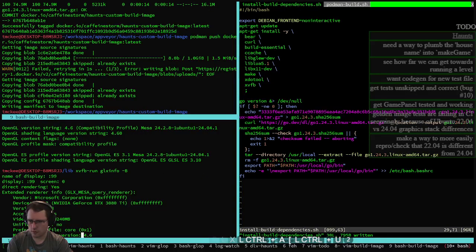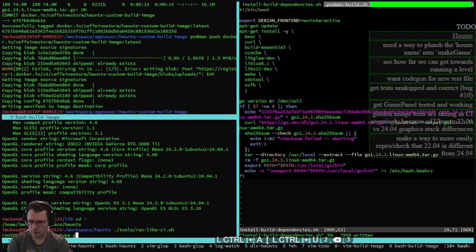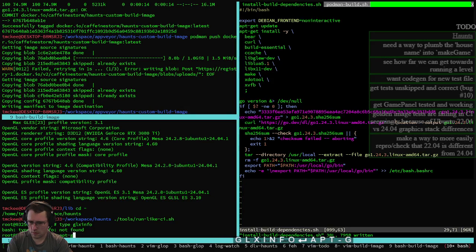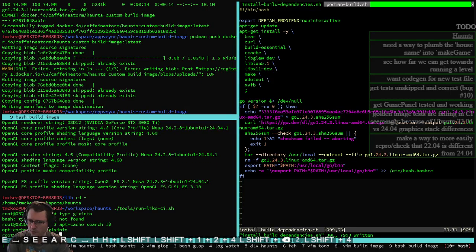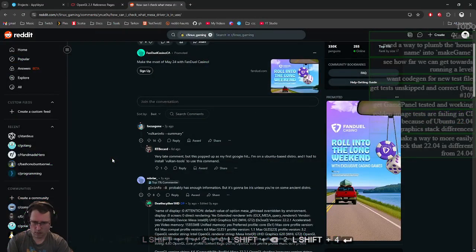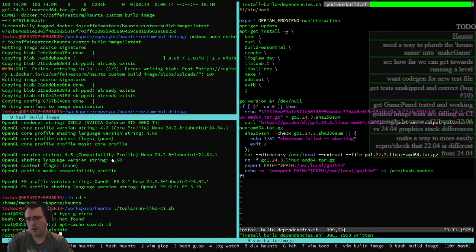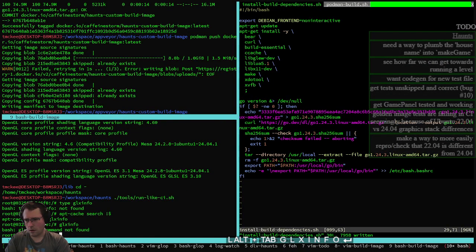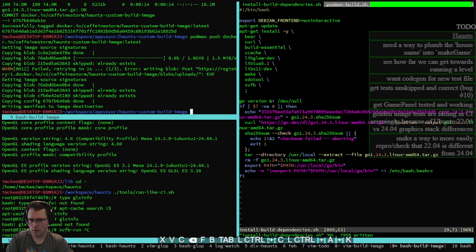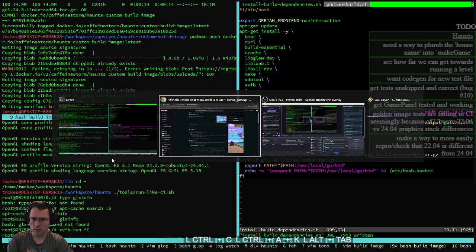What did I just use? GLX info? What provides GLX info?